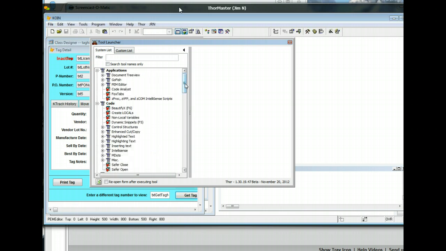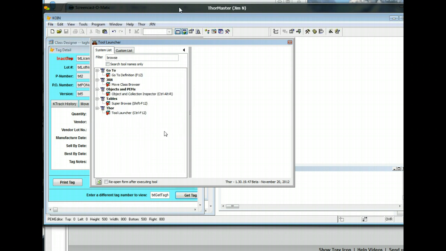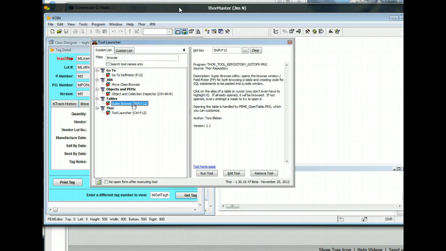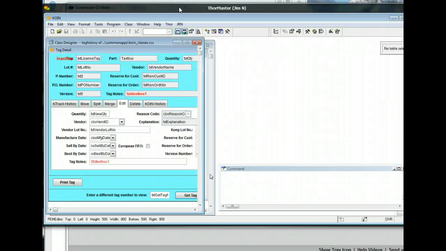I can remember that the tool exists, and what I will do is use this filter to type in a word, and it looks for the word as part of the name or part of the category. You could type in code, part of the description. It looks every place it can, and as an example, if I say browse, there's a tool called Super Browse, and when you click on the tool itself, you'll get a description of the tool. This tool has a home page, and you can run the tool by clicking here.